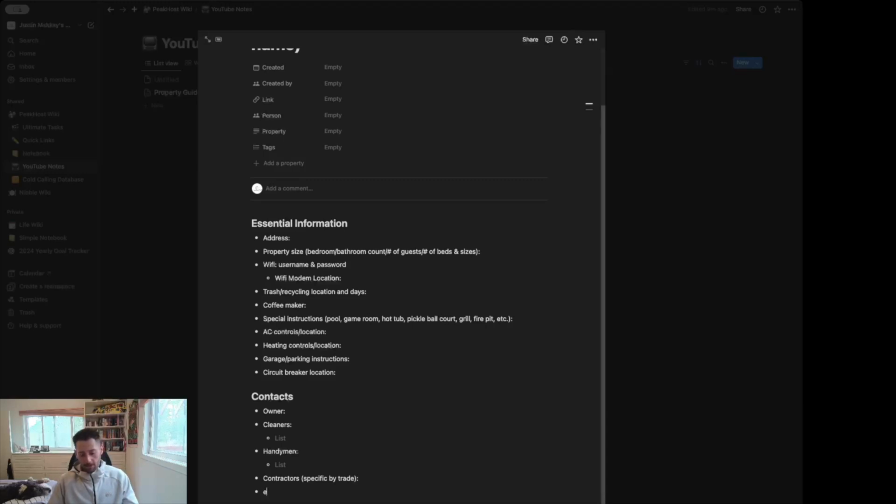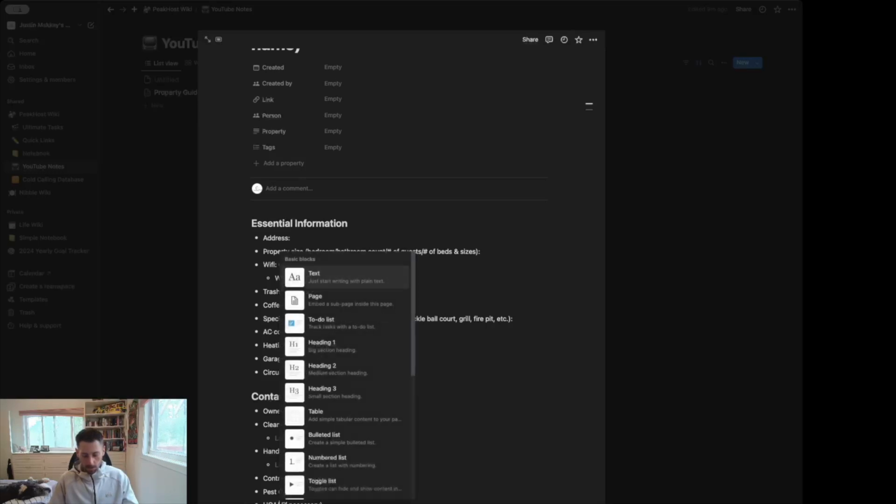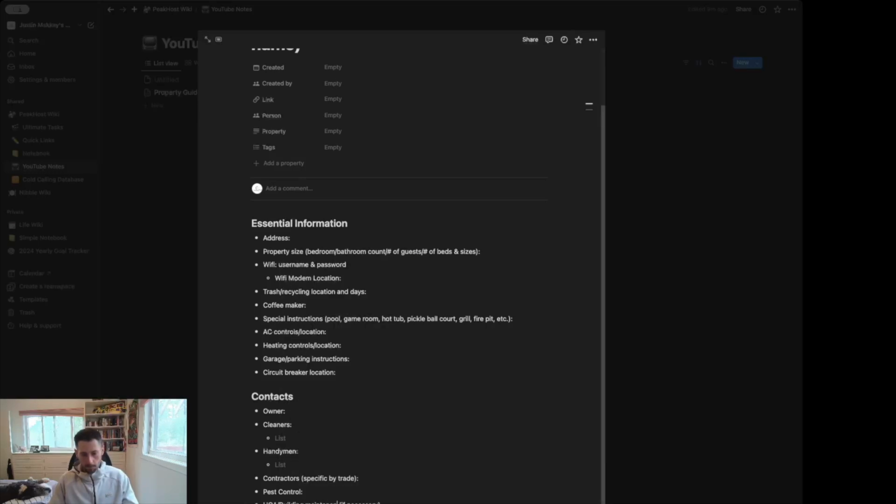Then we'll have pest control, HOA, and building maintenance. And then trash, recycling. Cool. So these are pretty common in most properties. You're not going to need all of these all the time, but it's good to have a quick place to go.